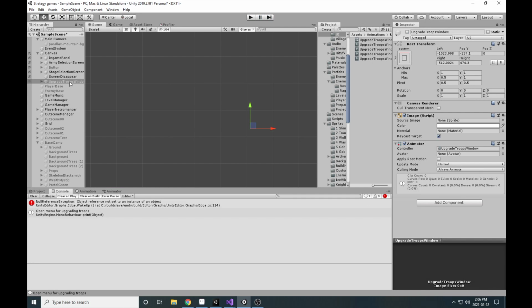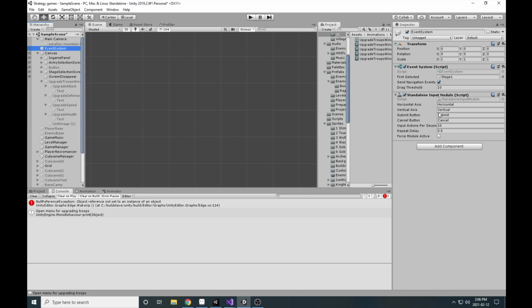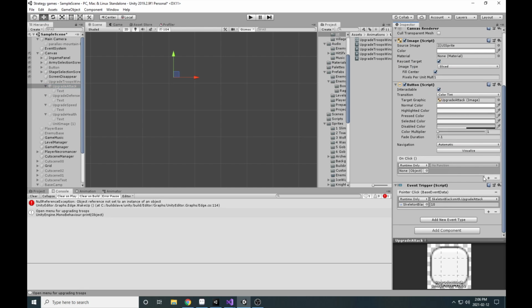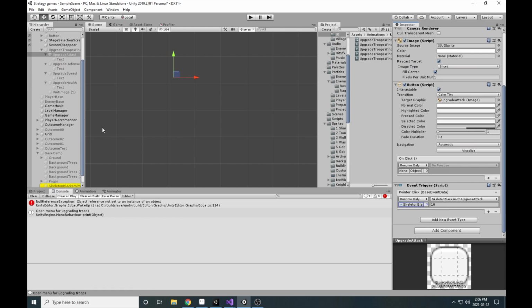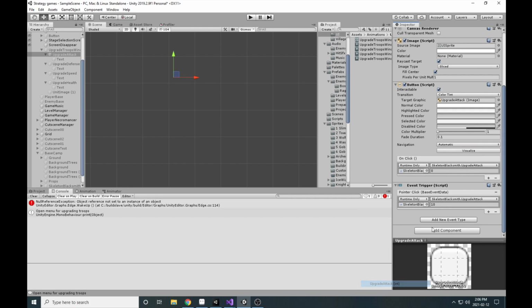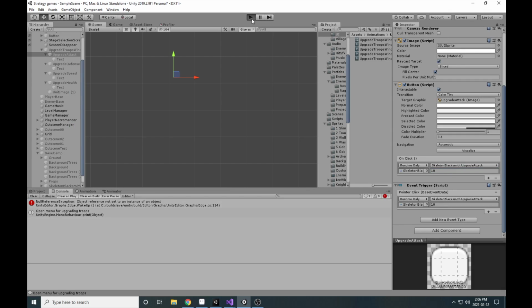Oh, I know what I did. Because right now, my event system is created for something else. So you know what I'm gonna do? I'm just gonna put that same thing. It's just for testing purposes, guys. I'm gonna have to change this eventually, like I said, to fit the controller.